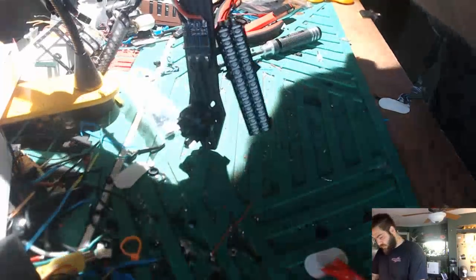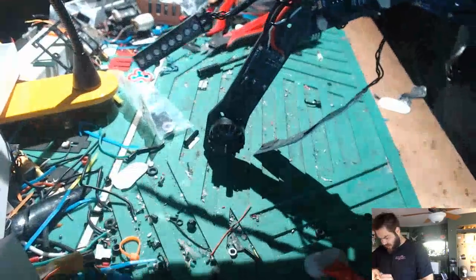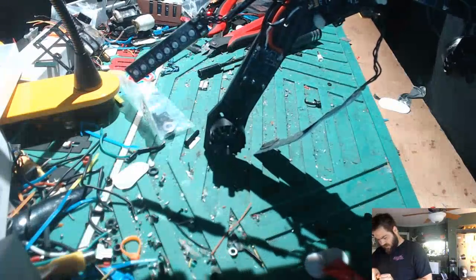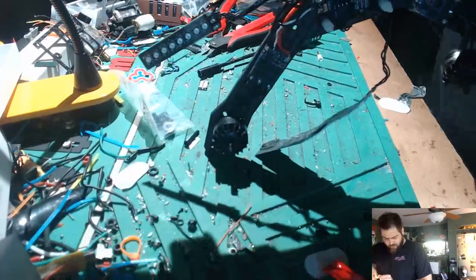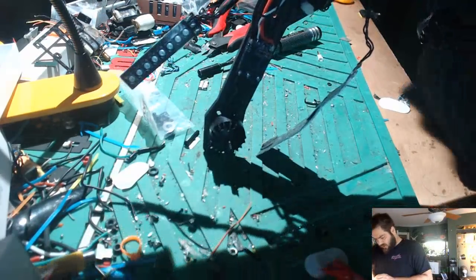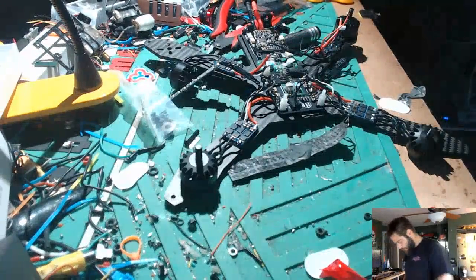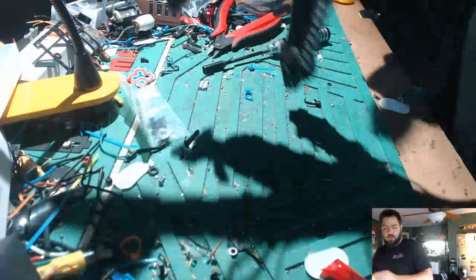Is the flight controller proprietary? No, it's a Moto Labs Tornado Moto Lab flight controller. Like it's the Impulse RC one. You can get it off the shelf.